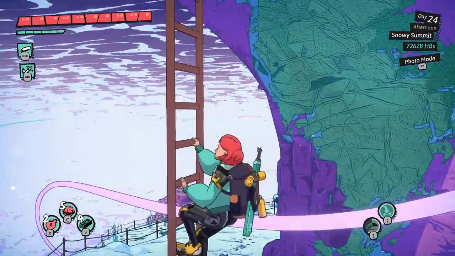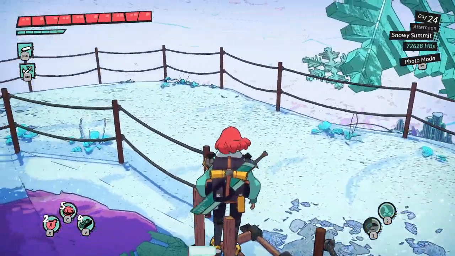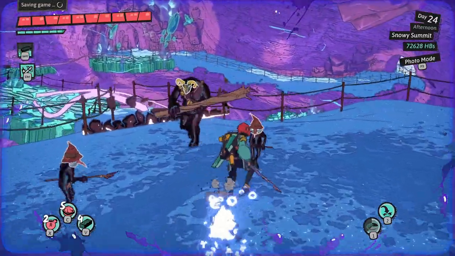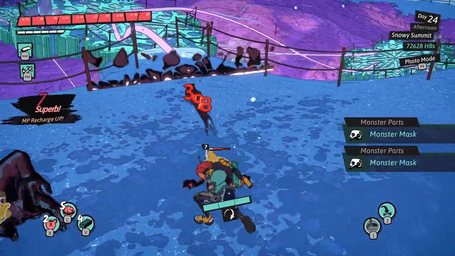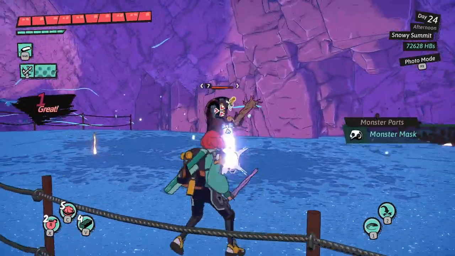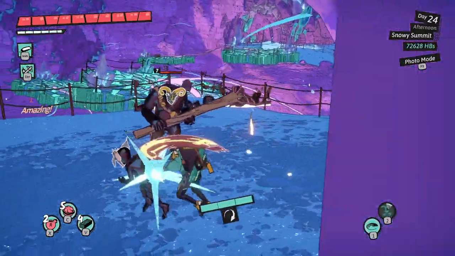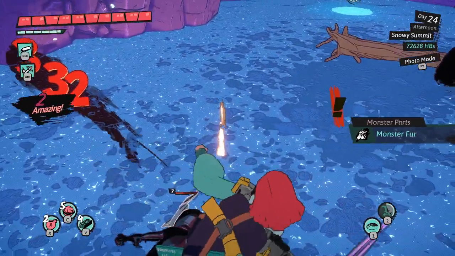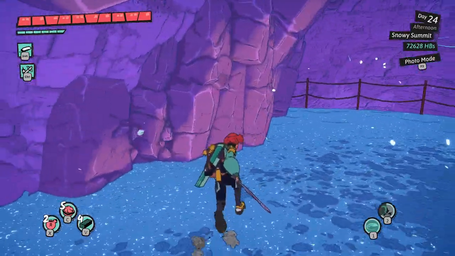Climb in up the weird ladder to Nowheresville. We shouldn't go faster. That's the treasure chest I saw when I was riding in on the left side here. Meow. Backstab. Whoa. Getting a little bit better at the combat in this game.